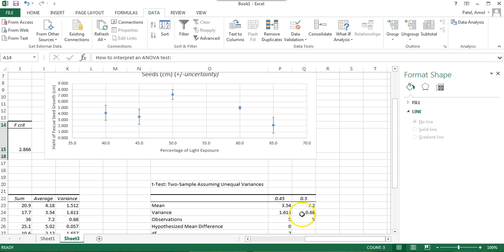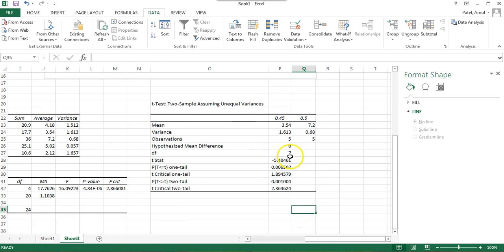Instead of F values, you put in T values. And because 5.4 is greater than 2.36, there is a significant difference between these two groups. The other piece of information that helps is that my p-value is less than 0.05. And so I can tell that there is a significant difference between 45% and 50% light exposure.